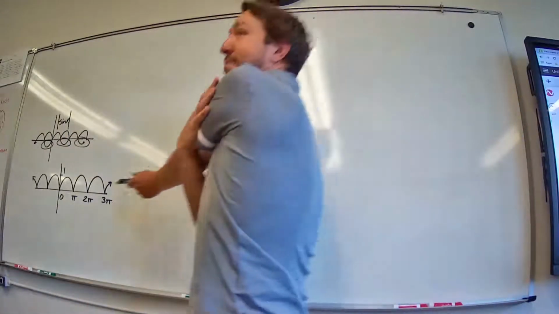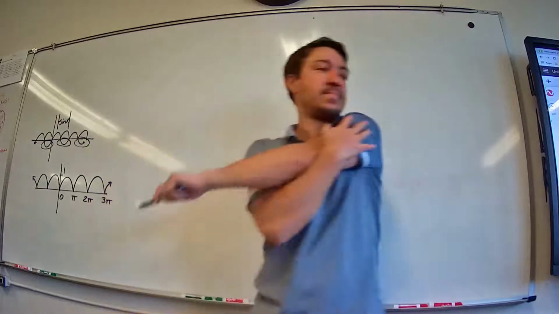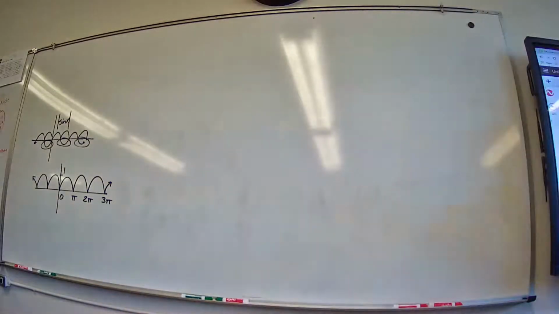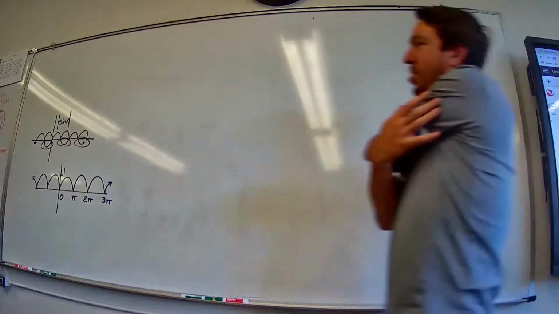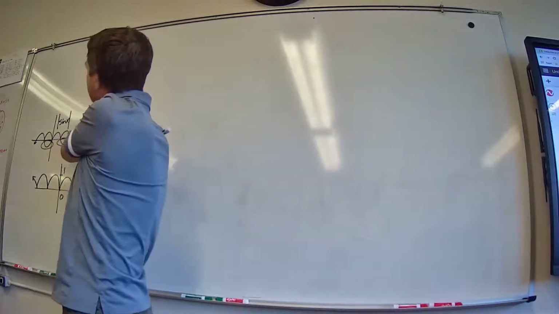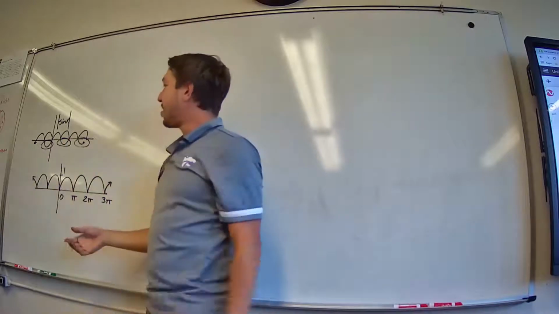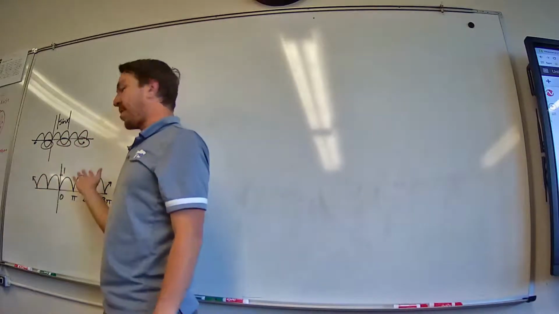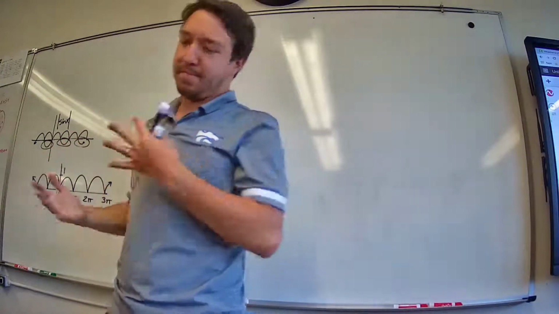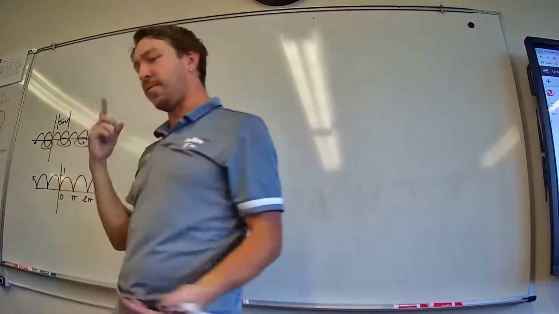Which is interesting. What's the period of this function? 1 pi. Yeah, kind of weird, right? The sine function usually takes 2 pi to complete a period, but since you've taken all those negative parts and made them identical to the positive parts, now that one hump is a full cycle.